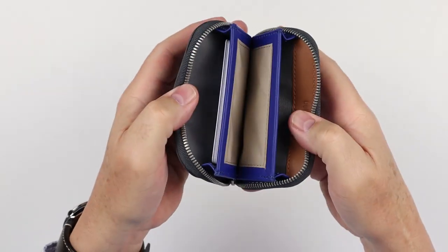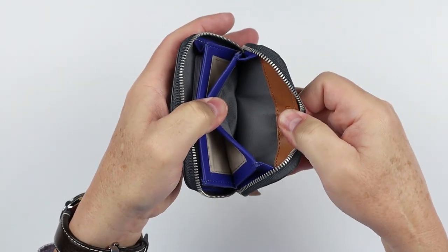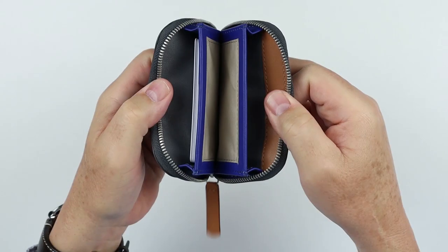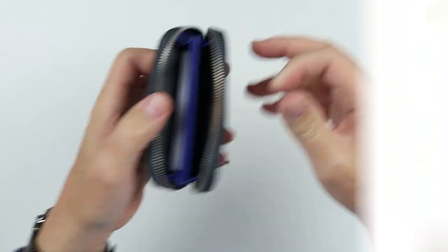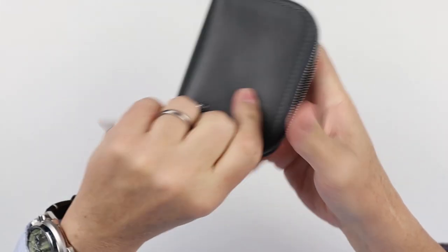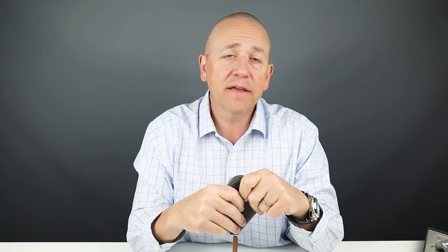The auto-opening coin pouch can become a bit annoying — if you don't want coins, they're presented in your face every time. You can pull from the side to avoid it, but it's not possible to ignore entirely. It measures 4.5 by 3.2 by 0.8 inches and weighs 73 grams. It comes with a three-year warranty, and the leather quality is typical Bellroy. The zipper is really good.